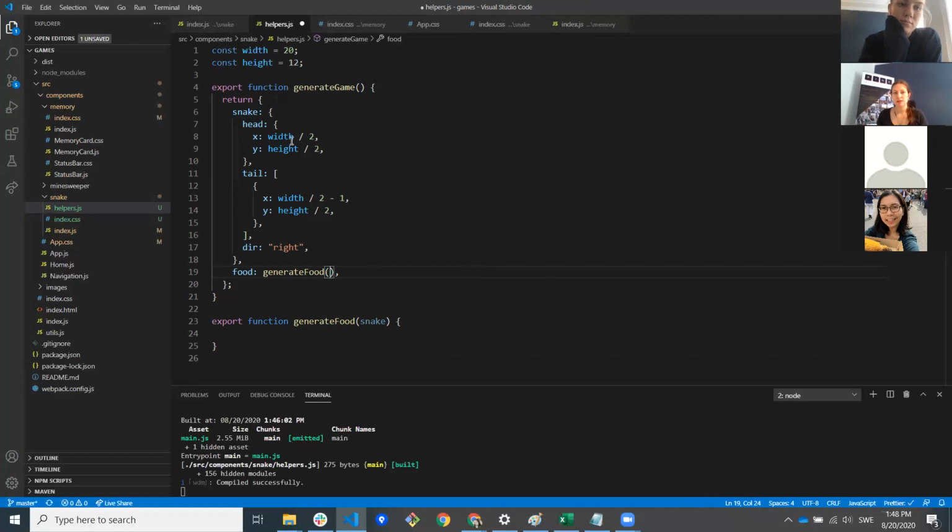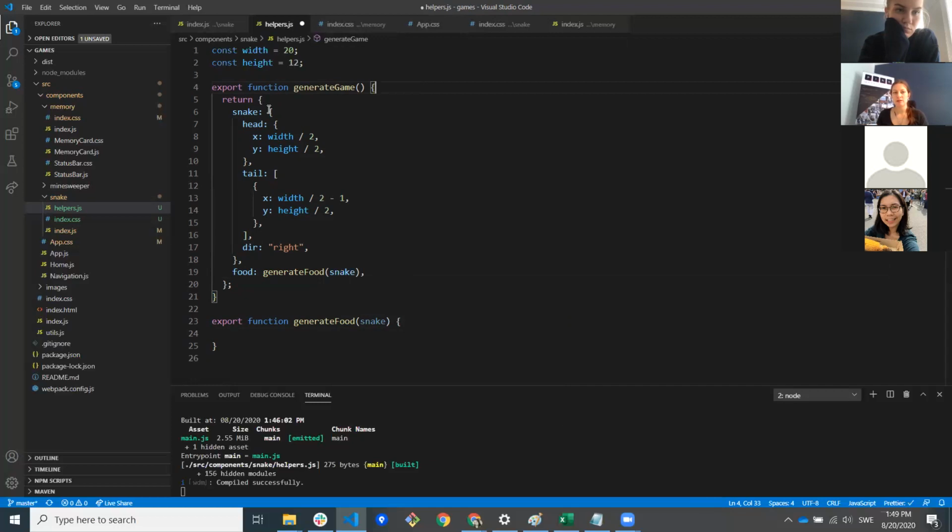Now it gets a bit tricky. Here is the snake. We can't just say snake here. This would refer to a variable called snake, and we don't have it defined. So this is what I'm going to do now.